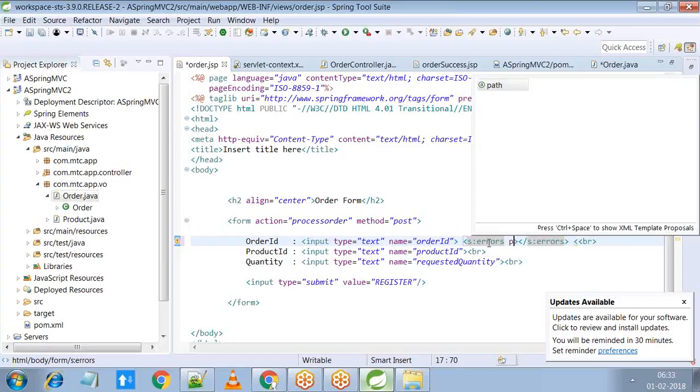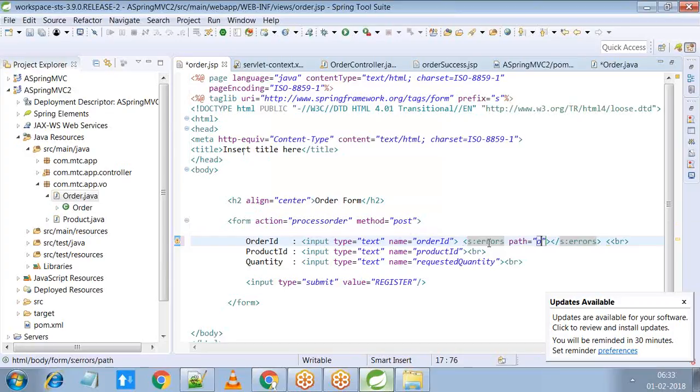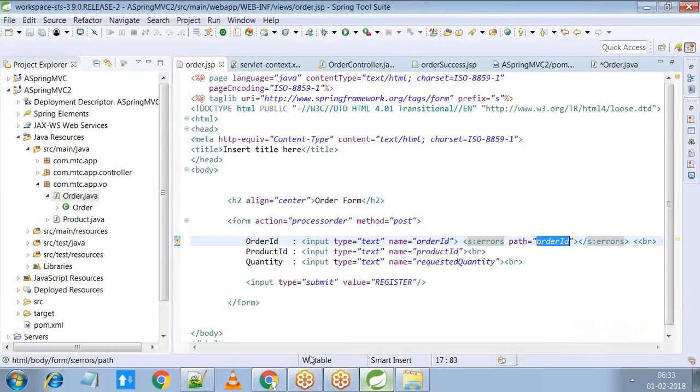And then you will have a path property. Just specify the property name as order ID. That's it. Property value should be order ID. What this errors tag does, you'll find that it will display an error message if there is any error message for this property.